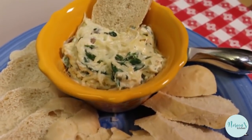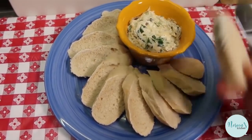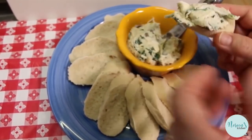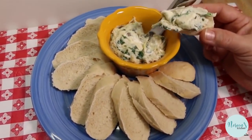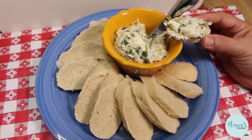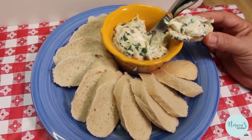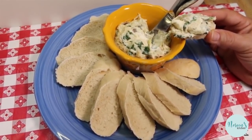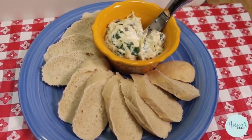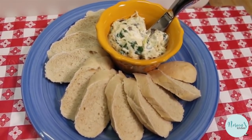That's how you make the spinach artichoke dip. Mine is warming over in the skillet so you can see how delicious this is. I have some baguette here — this is a favorite. You know you go to your favorite restaurant and they serve this; sometimes with chips, but I like it better with a beautiful piece of French bread. You can also serve this in a bread bowl. Nobody is gonna turn this down no matter how you serve it — definitely a special treat and perfect for the holidays.